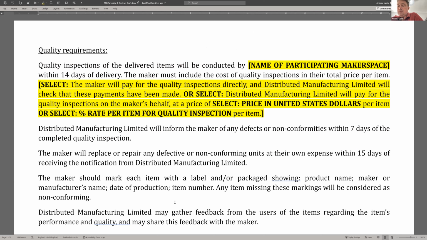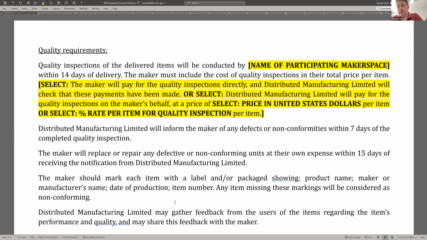Either you pay the makerspace to do a quality inspection. So the price of the quality inspection has to be agreed with the makerspace and included in your price. But either you can pay them once we've paid you, or we can pay the makerspace on your behalf.